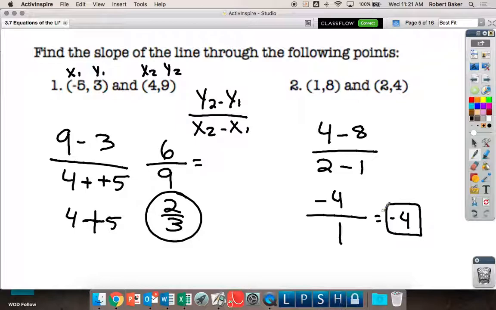Right? So at this point in the deal, here's what we're doing. We're finding the slope that connects 2 points. And that's all we're doing, in hopes that in the future, you can find slope, generate an equation, and then generate an equation that is either parallel or perpendicular to the equation you just generated.